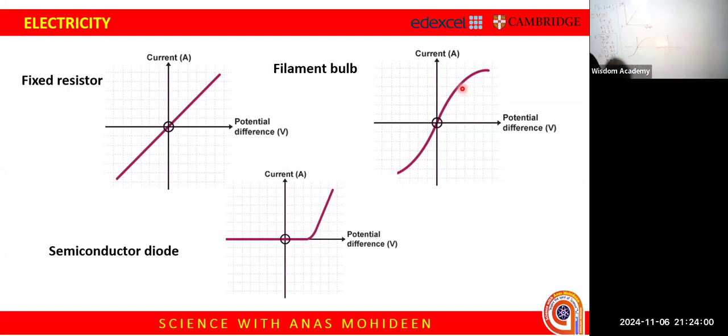And the same thing when you take for a semiconductor. Remember, a semiconductor is not a conductor, and it is not an insulator. Conductor means it can conduct electricity. Insulator, it can't conduct electricity. So what is the gap between them? Bridging apart, some materials are there which can conduct a very small amount of current. They are called semiconductors.